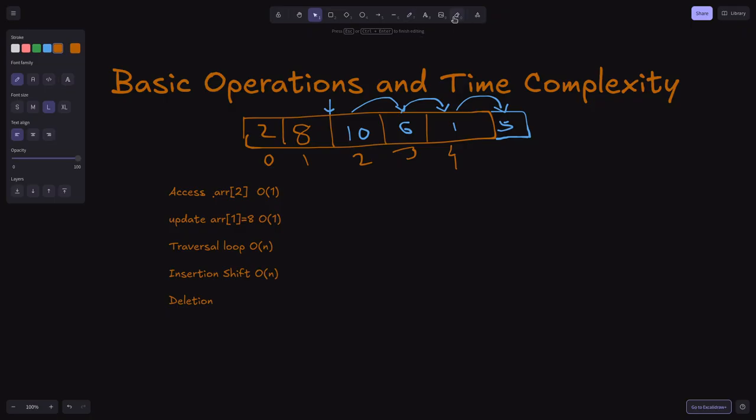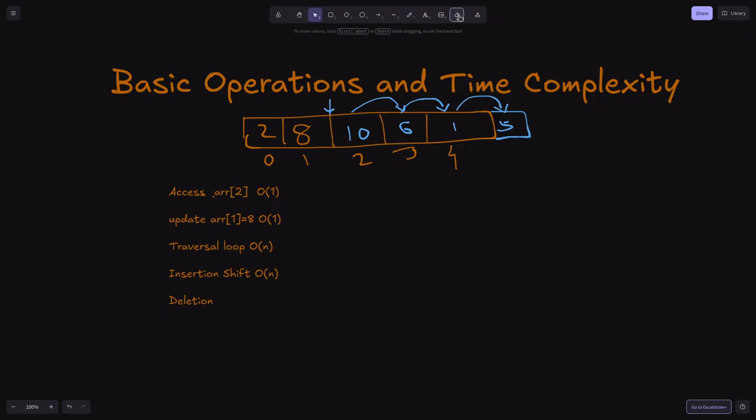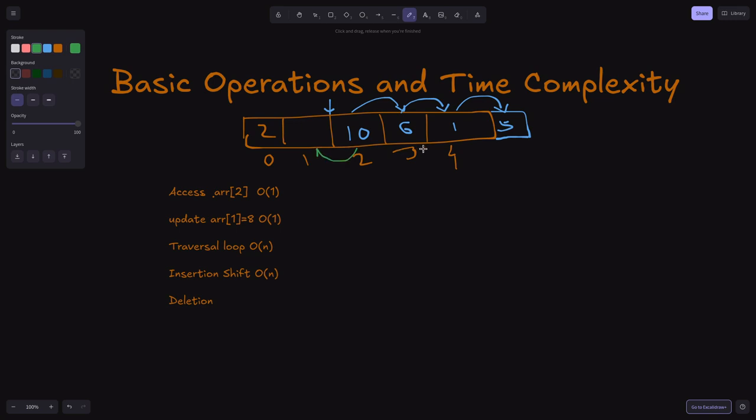Next is deletion. Suppose we delete 8, then this space gets empty. So we have to move 10 to here, 6 to here, 1 to here, and 5 to here.